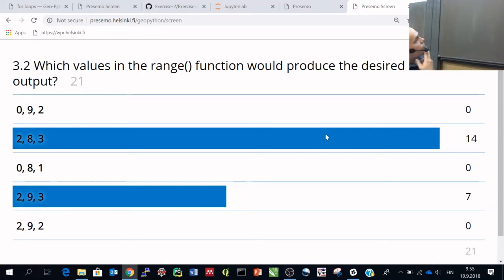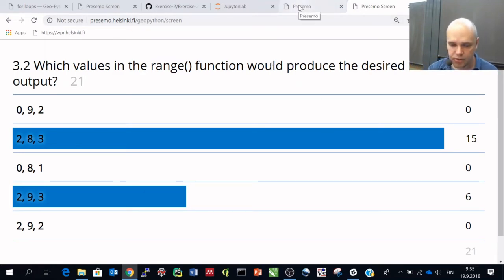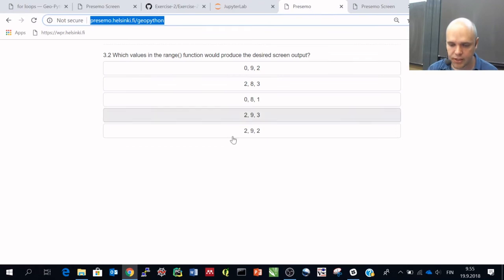I guess we start to see that 2, 8, and 3 seems to be the winning solution, and then 2, 9, and 3 is the other one. Well, let's find out which one of these is correct. So let's start with the winner, 2, 8, and 3.